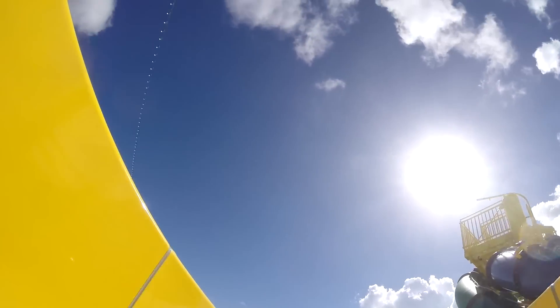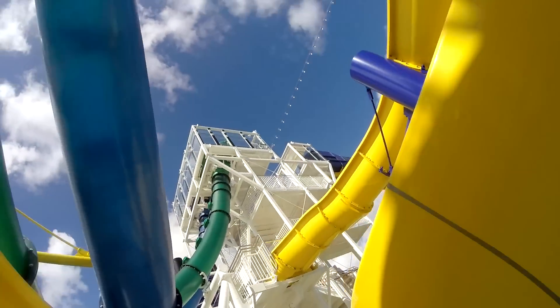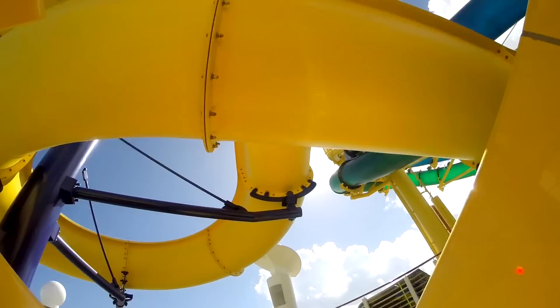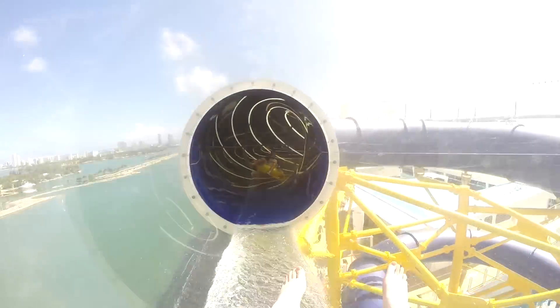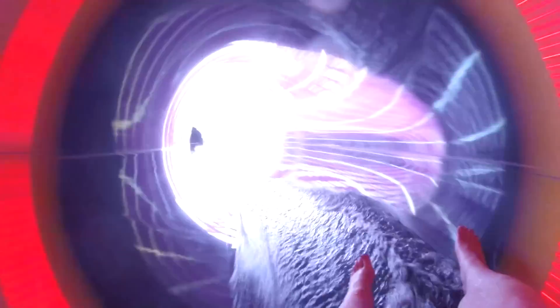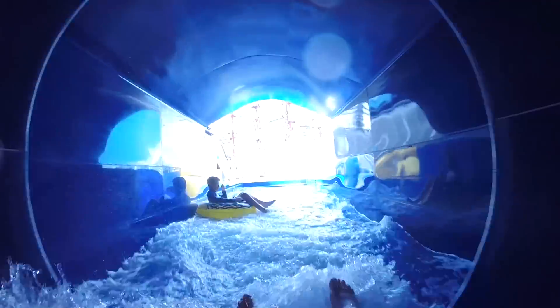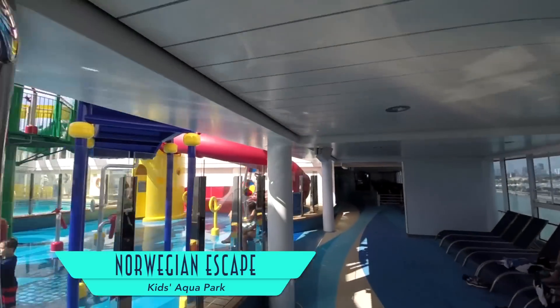The most thrilling slides are the free-fall varieties, that gain so much momentum that they have an uphill section as well. And for those less daring, the family-friendly twister slide is still quite fun, if only to get a really cool view of the other slides above. New to the Norwegian Escape is the tandem raft slide, to race along other riders through clear tube sections and kaleidoscopic lighting effects that even sense and react to your passing. Sections of the tube even widen out to see if you can pass the riders in front of you. The kids' aquapark has the young ones specifically in mind, with its own interactive water elements and water slides.